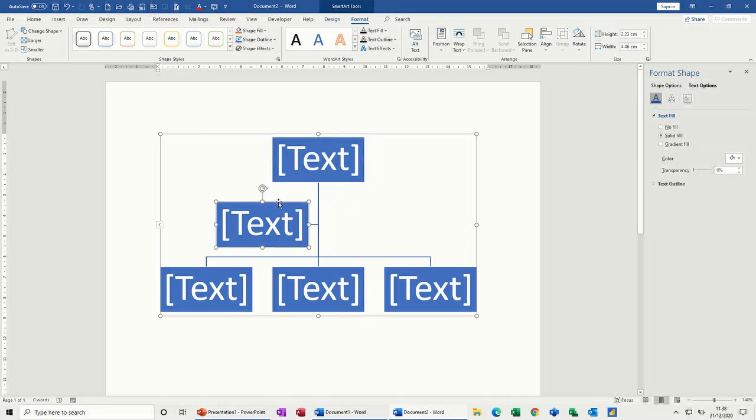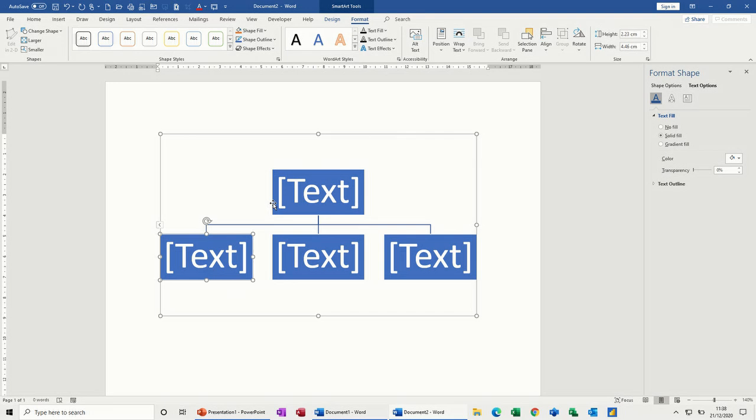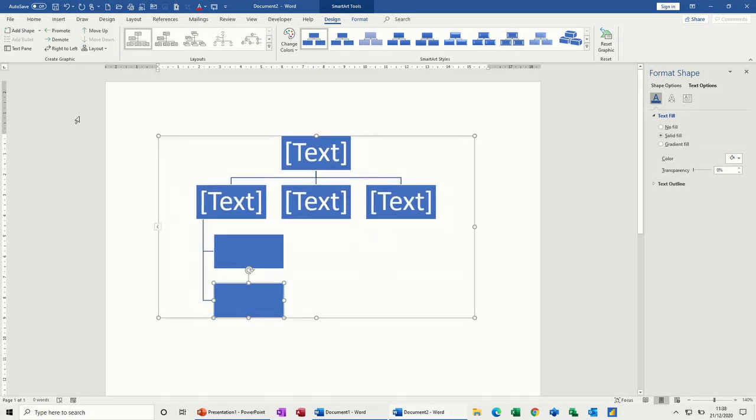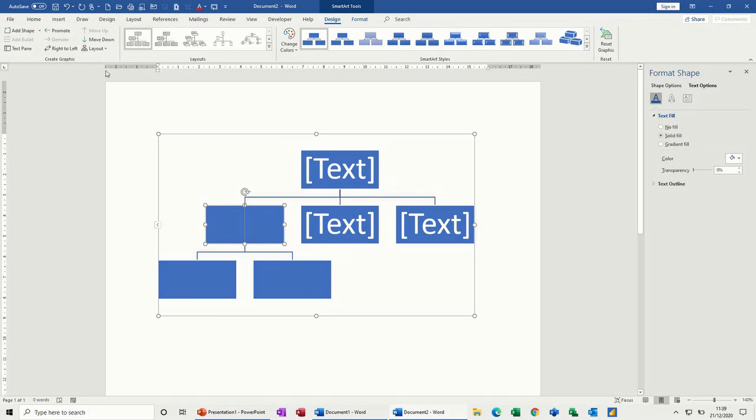I don't want that one, so I'll click on it, not in it, there's in it. So now if I was going to press delete, it would think I was going to delete text. Now it's going to delete the whole box. I'll just press delete to get rid of that. If I want to add a shape, I just need to click on the level, so that one's highlighted, and then at the top left you've got add shape, and then once you've added the shapes, again you click onto the management level, and then you can go to layout and set that standard like so.